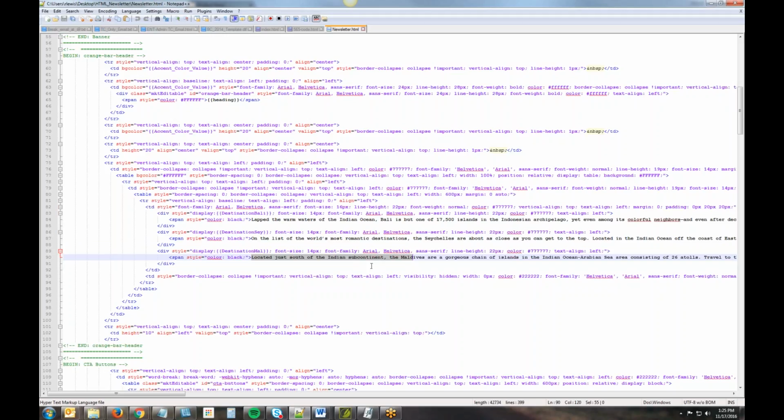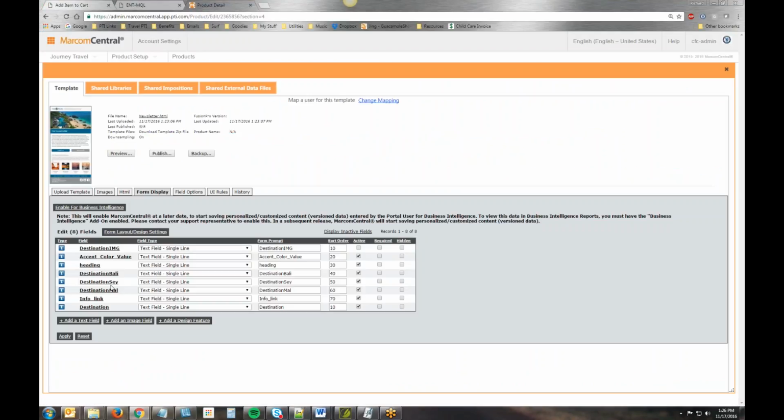So if I were to look at the data from this, and I drop it into my browser, it's going to have all 3 of these paragraphs. But one of the things that I'm going to show you that you can do is there's a tag that you can use specifically to turn these different styles off. So here I named this div style destination MAL for Maldives, SEY for Seychelles, and Bali for Bali. So I'm going to turn those on and off in their respective instances, and that's one of the things that we'll do here with that.